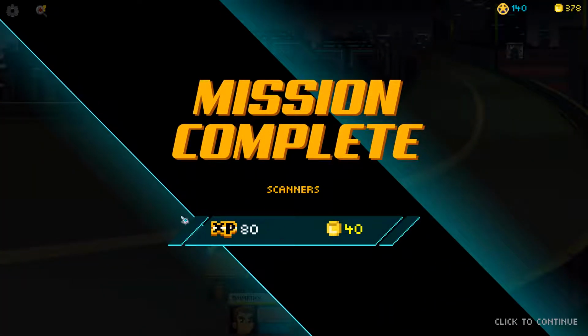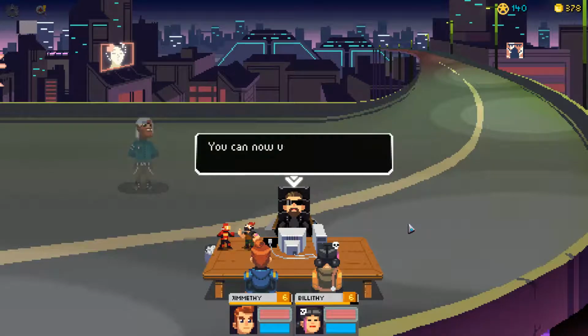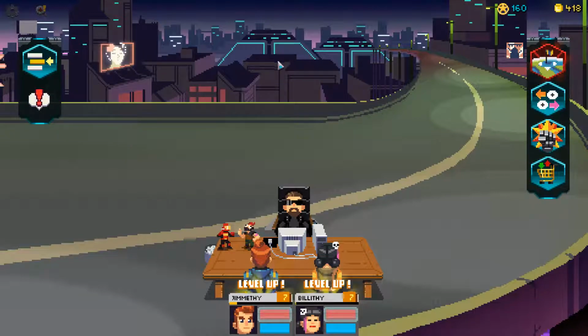So, big experience, small money, unlock scanner. I can use your scanner to go on collection missions. Thank you for taking the time to test my little machine. Now, to the next invention, a dog mind reader.